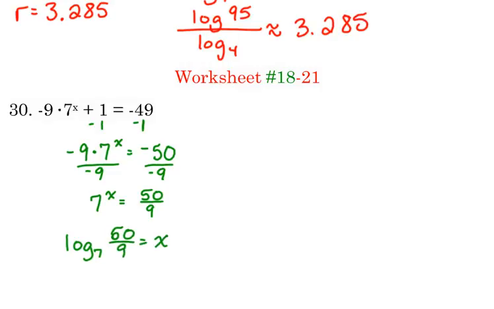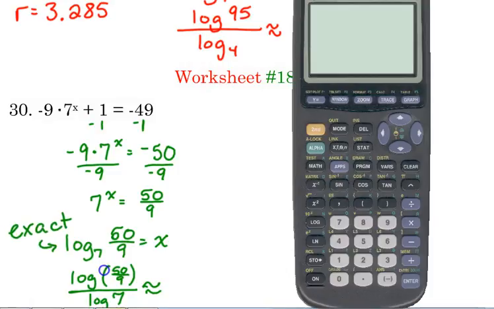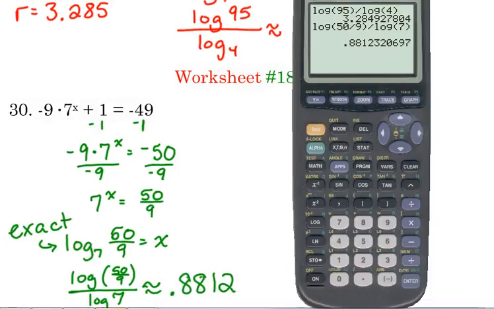So, the 50 over 9 is now on the left side. The x is on the right side. The variable is now by itself. So, then we're going to type into our calculators the log of 50 over 9 divided by the log of 7. And that is going to give us our approximate answer for x. Log base 7 of 50 over 9 is the exact answer. That is the exact answer. When we type it in, that's an approximate answer. Because we have to round. Make sure you close your parentheses after the 50 over 9. And that gives us our answer of 0.8812. And yes, I do want you to go to 4 numbers after the decimal.